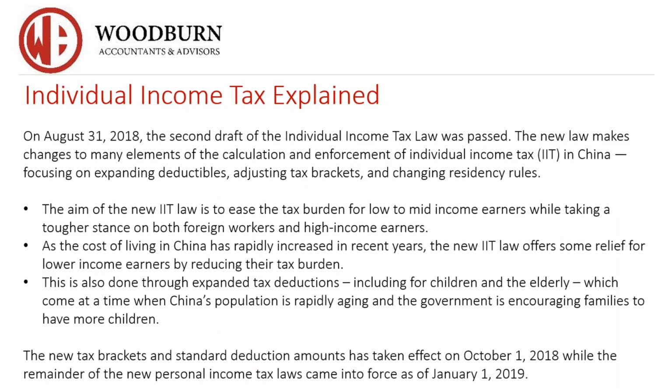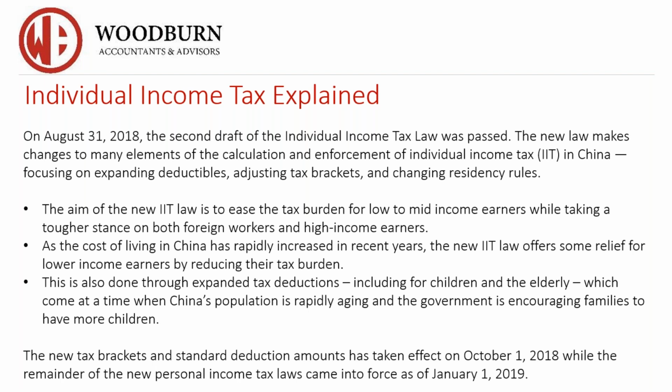Now, looking at the individual income tax. Okay, on August 31st, 2018, a second draft of the individual income tax law was passed. And the new law makes changes to many elements of the calculation and enforcement of the IIT in China, focusing on expanding deductibles, adjusting tax brackets, and changing the definition of residency rules. The new tax brackets and the standard deduction amounts were taken into effect October 1, 2018.